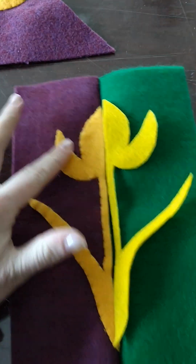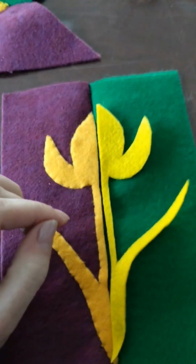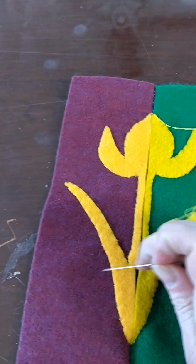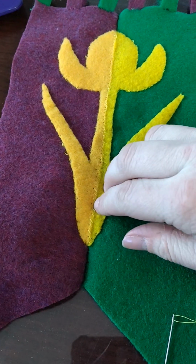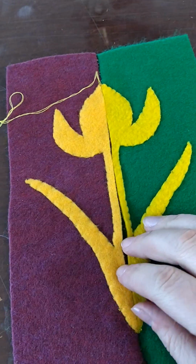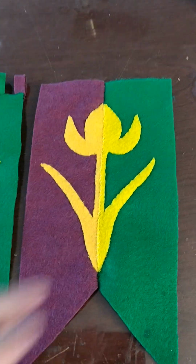So after finishing sewing up this side, I will start working on this side right here now. So after stitching down the entire perimeter, you will start stitching up the middle. And how I did this was I whip stitched that as well. You can do it differently too, where you can just sew it down entirely and then put the next piece on, sew that all around entirely. I figured this was just the easier option that I found that I enjoyed doing. So after this, you're completely finished.